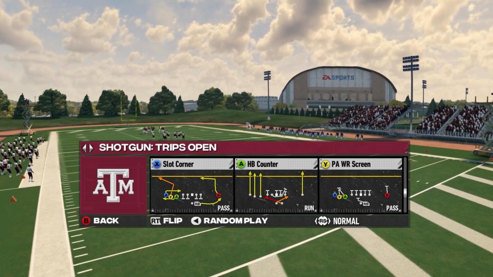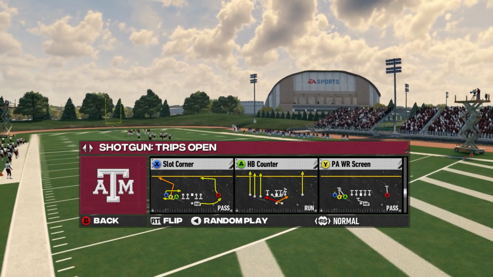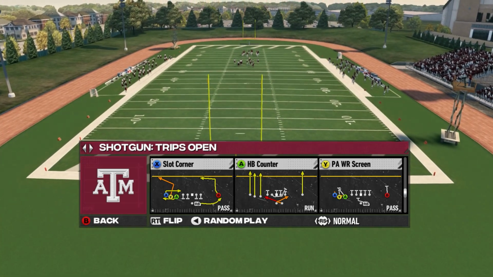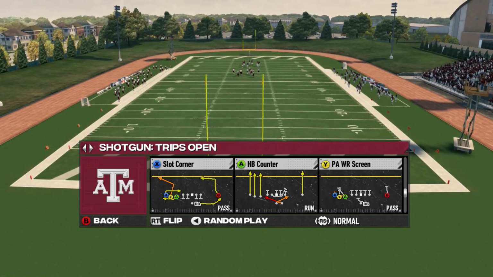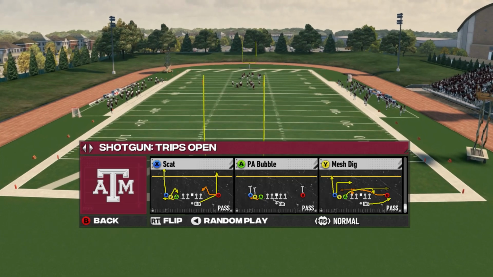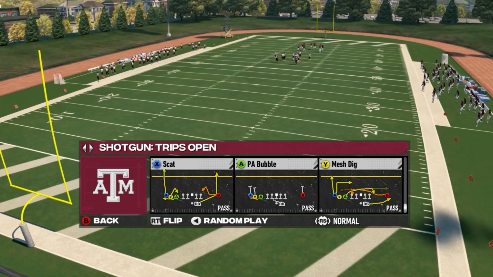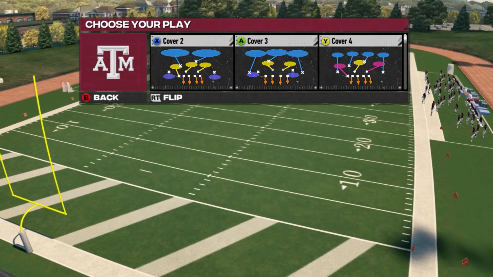Slot corner, and they might have had a tag version of it like that, or a constraint play for one game, but that wasn't their base way of running corner. Again, they didn't run counter, wide receiver screen, or scat. So, mesh dig, let's talk about mesh dig here for a minute.